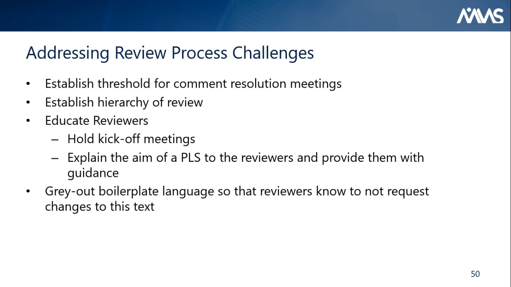So we as writers address the challenges during the review process in several ways. First, we establish a threshold for comment review meetings. Typically, this is reserved for comments that are more complex or conflicting and can be addressed more efficiently in a meeting rather than attempting to reconcile via email. We also work with the sponsor to establish a hierarchy or order of review. So this can be done in multiple ways depending on the preference of the sponsor. So for example, some sponsors ask multiple team members to review the first draft of a document and then ask that only the clinician and attorney review and approve the final draft in tandem.